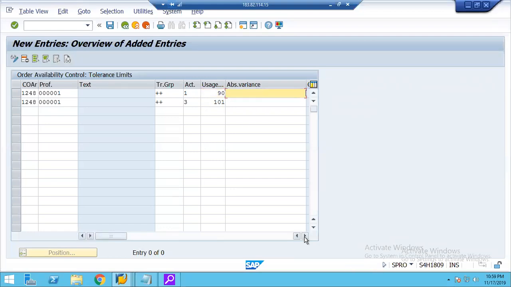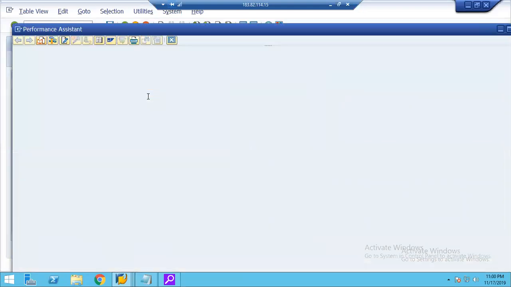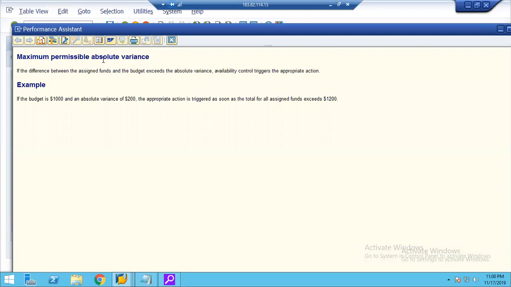Absolute variance. I'm just clicking on F4, F1 over there. Maximum permissible absolute variance. What could be the maximum variance that you are allowing? If the difference between the assigned funds and the budget exceeds the absolute variance, availability control triggers the appropriate action.